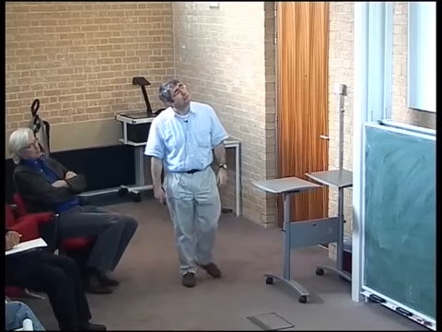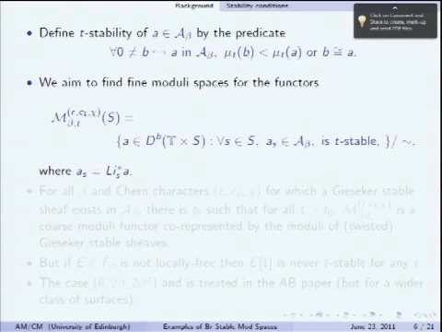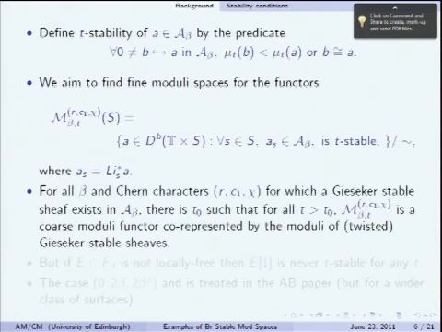But the moduli spaces, if we actually want something representing the stack, then they may be empty. Generically, they're going to be coarse. They're not going to be fine moduli spaces. So we're only going to look at ones that are fine. And the name of the game is these fine ones should be projective varieties. That's what we hope will happen. So that's the kind of standard moduli functor.